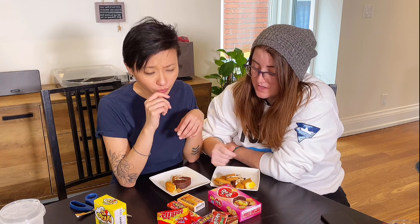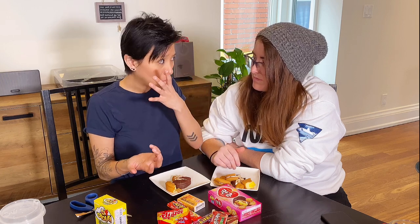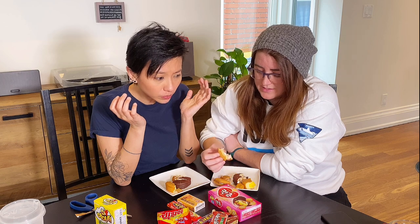Yeah. You know what? It doesn't taste as bad as it smells. I don't know why it has to have such a strong chemical smell. The actual cake is not bad. It's not that sweet. The jam is pretty nice and even. Whatever this cream thing is, it tastes fine. But the smell. It smelled like perfume, so strong. But the cake itself is actually not bad. I'm still never going to ever eat it.